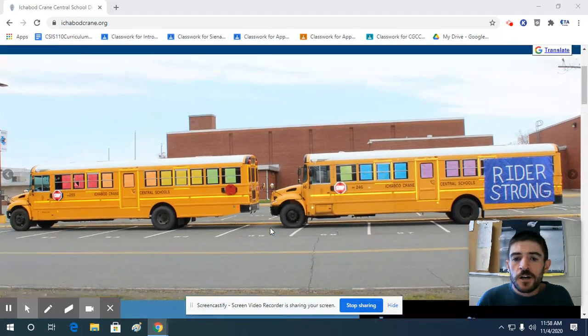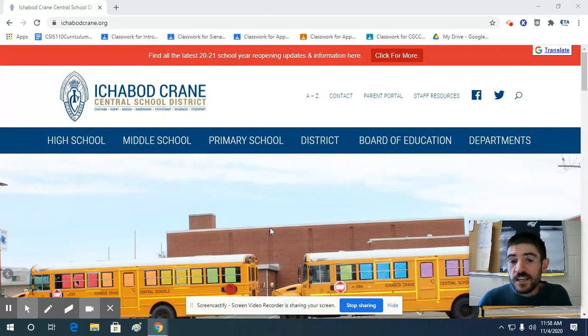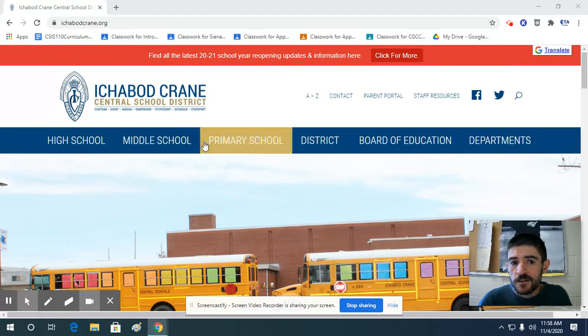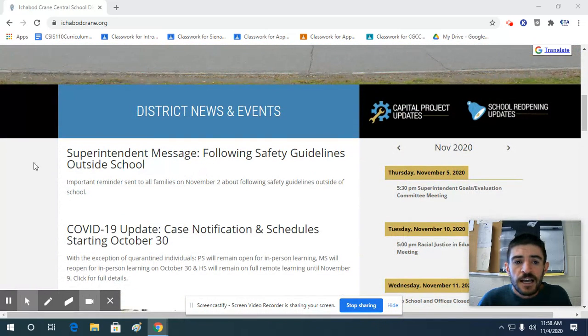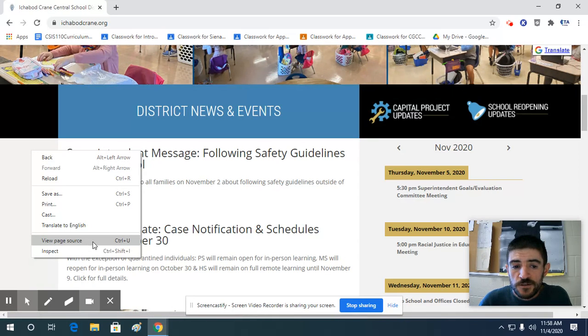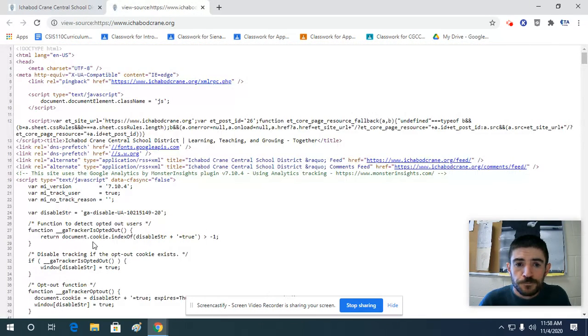So first things first, I just want to show you what HTML, which is the language we're going to use to create web pages, looks like by looking at a website. HTML stands for Hypertext Markup Language. So here is Ichabod Crane's website. If I right-click on this website, being careful not to be on a link, I'm just going to go over here to the right. If I right-click, there's an option that says View Page Source. You can also get to that by pressing Control-U. And you're going to see the code pop up that creates this web page that you're looking at.